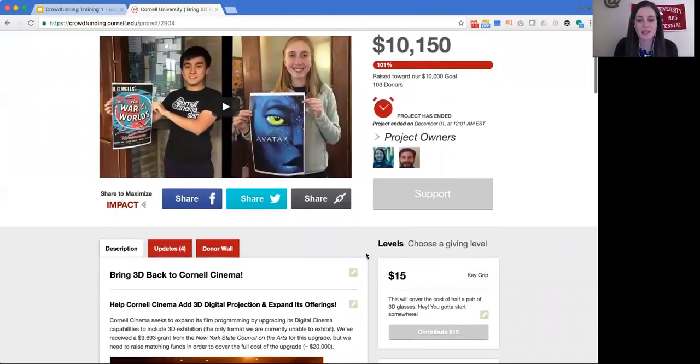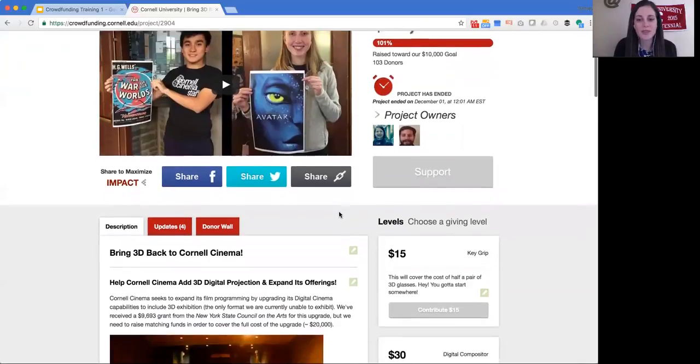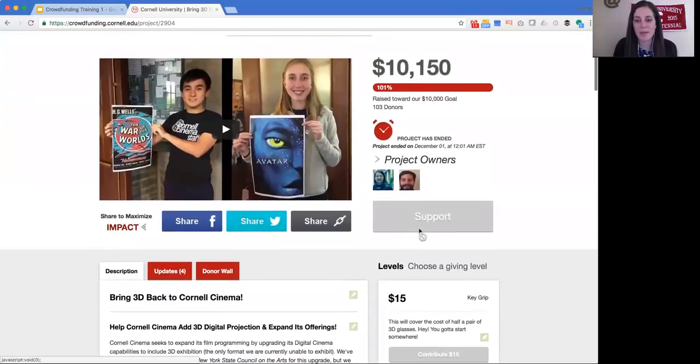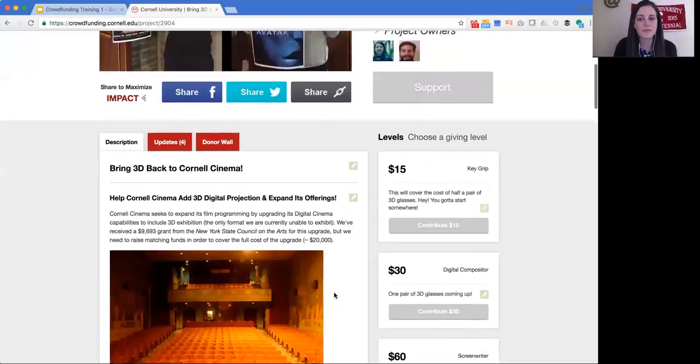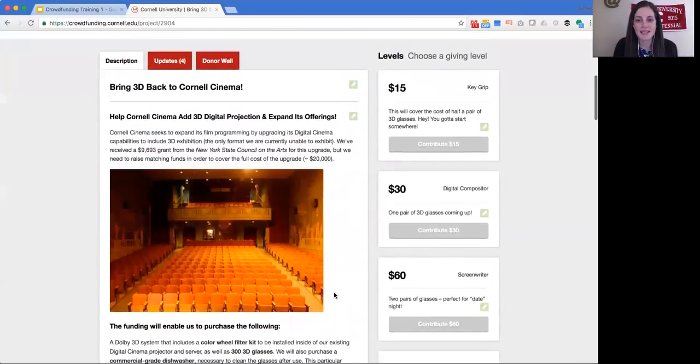Your project page is also going to include some social share buttons. These are automatically populated for you. There's nothing special you need to do about them, but you could create your own custom URL, and I'll show you where you can do that when we get into the project admin. Every page is going to have donation buttons. If your project's not running, they'll be grayed out like this. When your project's live, they'll be red, and you'll be able to click through to make a gift. When you are logged in as an admin, you'll see these green edit buttons showing up across your page. Of course, these wouldn't show up if you were not a project administrator.